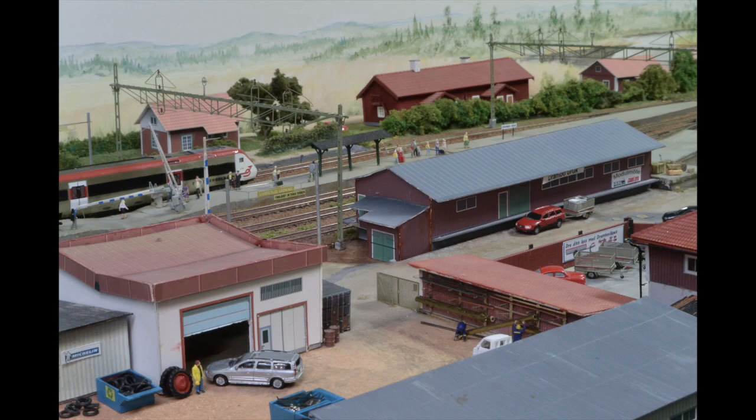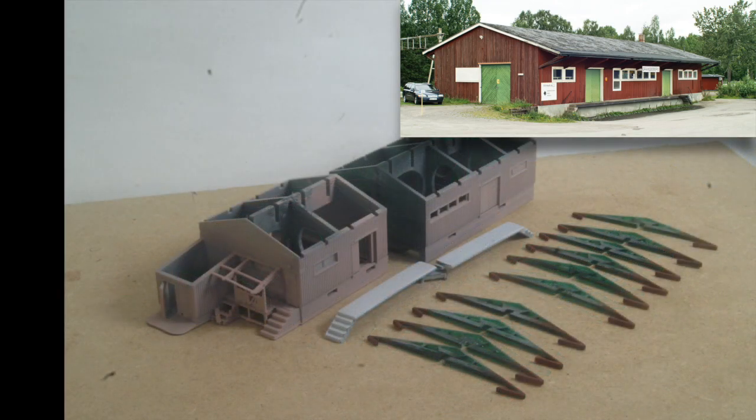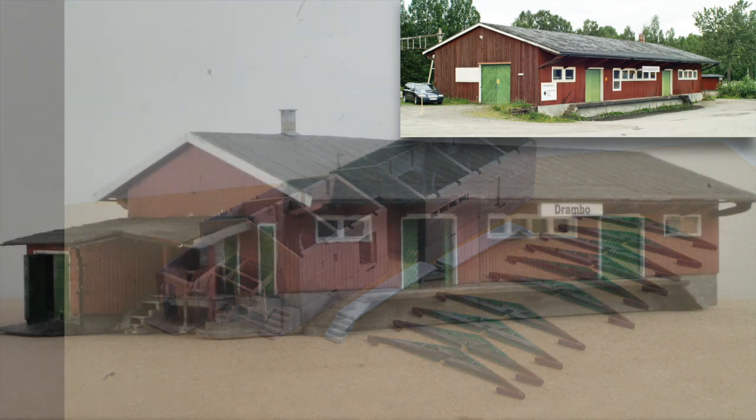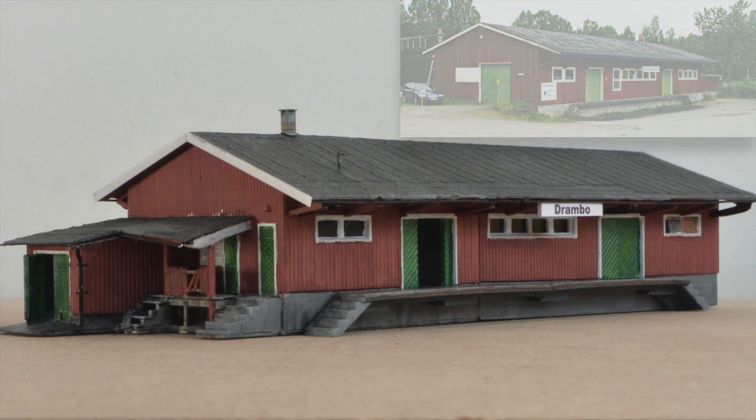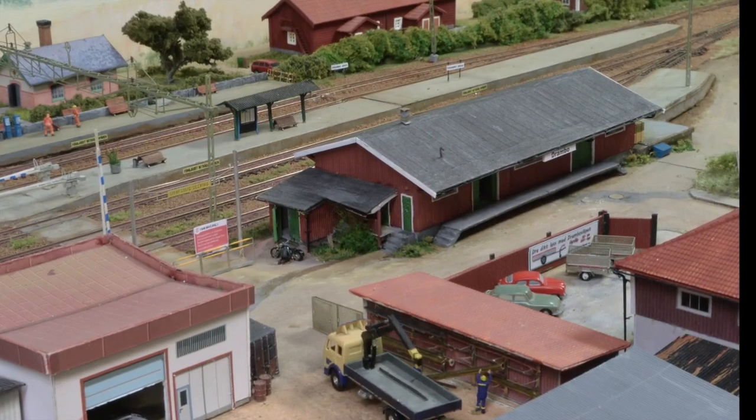The goods shed on the other side of the yard, which was built 10 years ago as a temporary paper model, is finally to be replaced with a more detailed model. The prototype is a goods shed at Grängesberg station, and here I once again changed methods. All parts except the roof are now 3D printed. The model was too big to print as one piece with a resin printer, so it was split in two parts and with separate roof trusses, then painted with airbrush and with small brushes for the details in an ordinary manner.